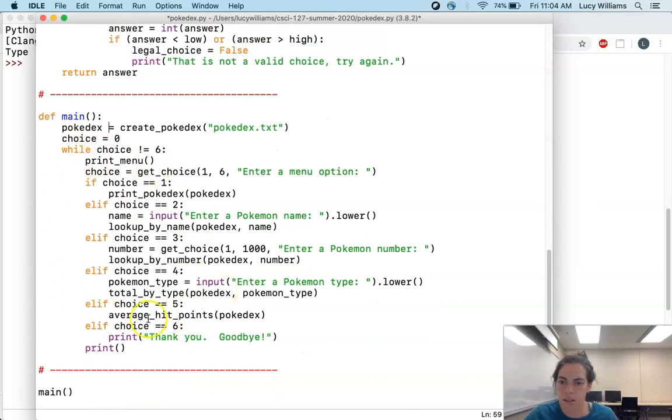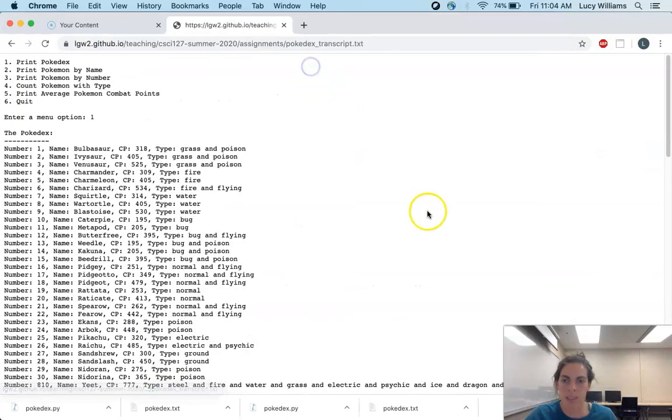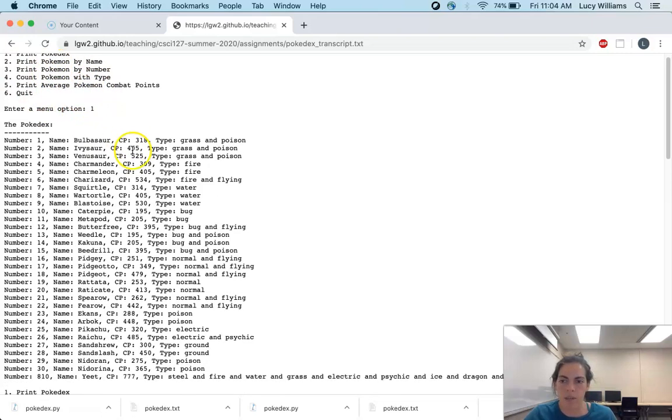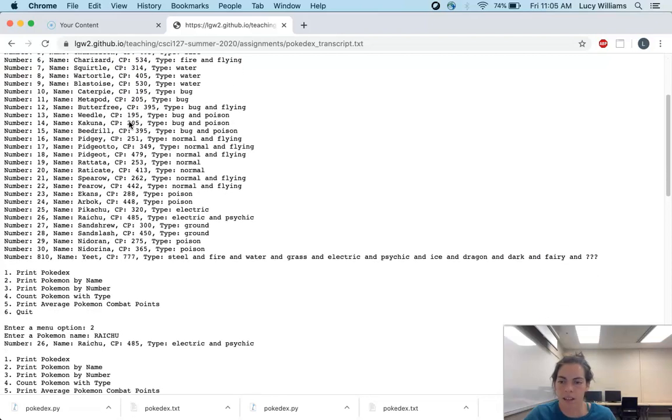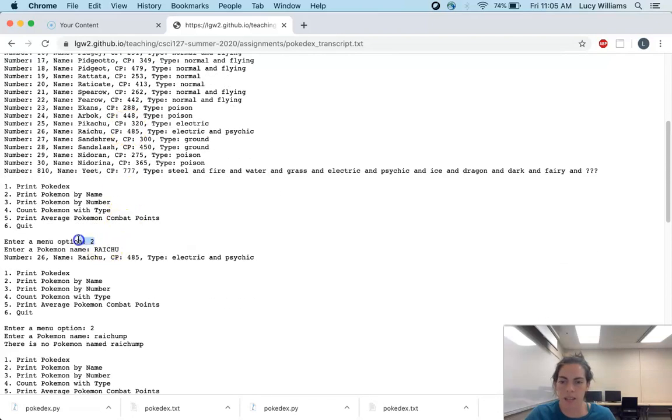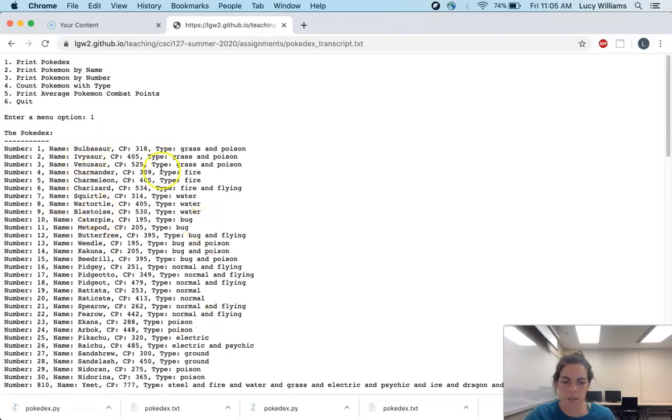Then there is a menu that is printed, and the user gets to select what functionality they want to see happen. Let's take a look at the transcript. So just like in, I think, the weather program that we've seen already, in this program you're going to implement a sort of menu where the user can enter an option, and depending on what option they enter, different functionality will occur, and so you'll need to implement that.